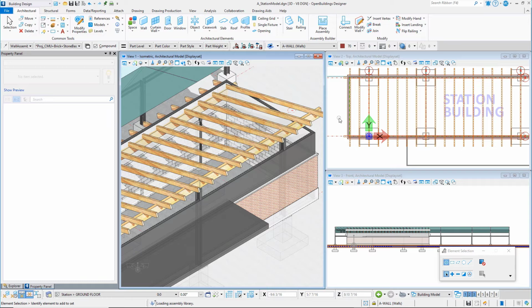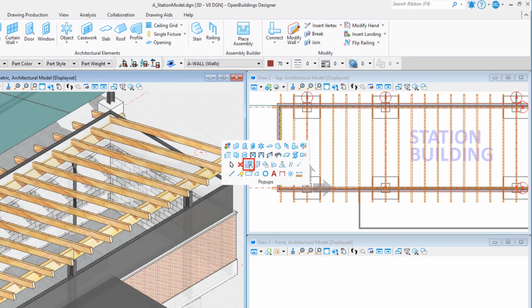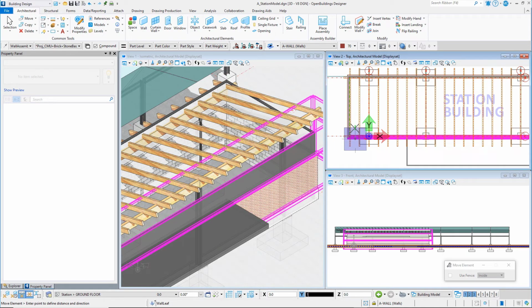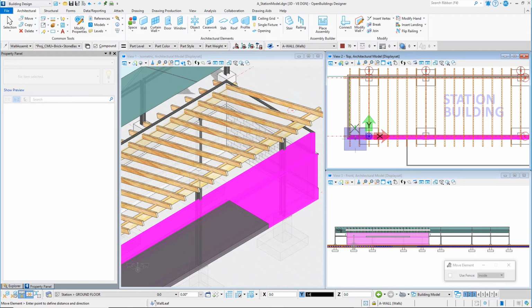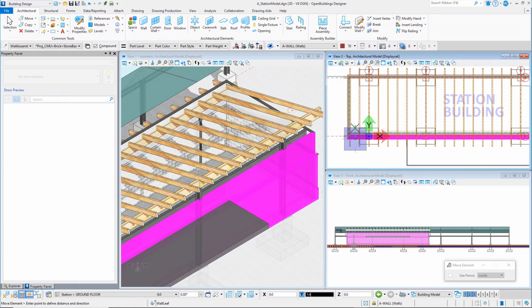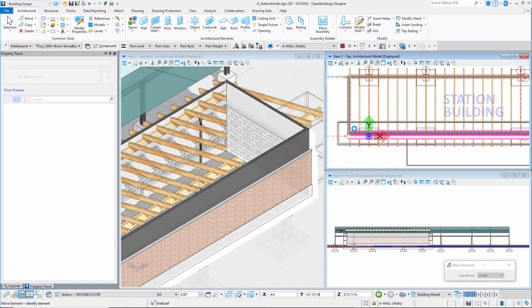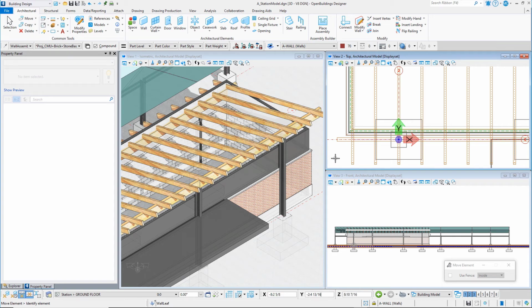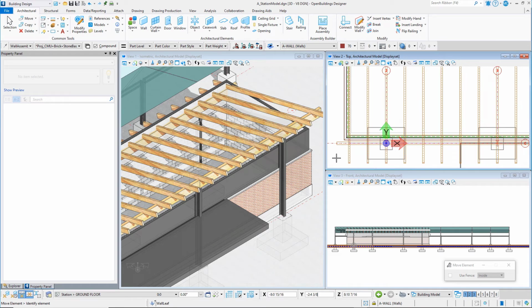Let's move the front and back wall to expose the structural columns. Tap the spacebar to activate the ribbon pop-up menu and select the Move tool. Select the wall along column line C. With the AccuDraw compass in the top orientation, move the cursor along the Y-axis and move the selected wall 1 foot 4 or 500 millimeters towards column line B, exposing the columns along column line C. Note that the adjacent walls have also been modified.